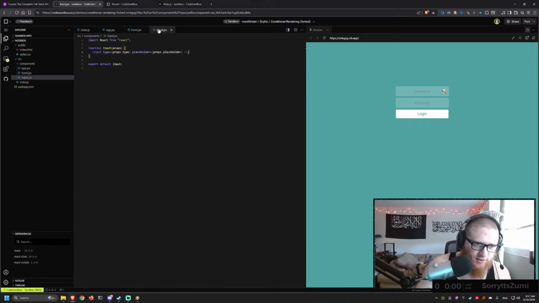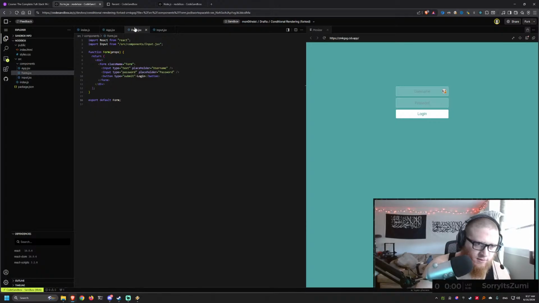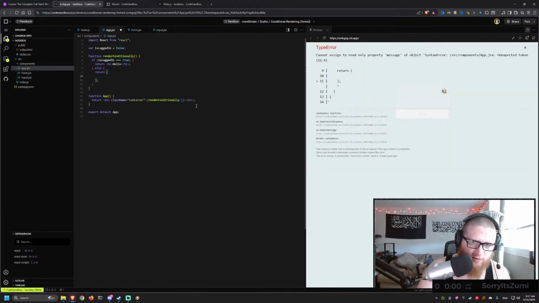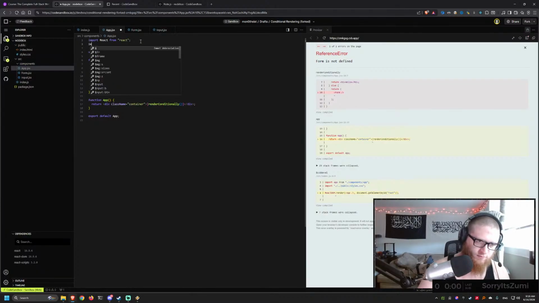That seems a bit redundant. Okay, so I think if I get rid of that, that goes away. Form. Oh, how to import the form.